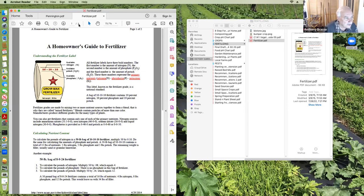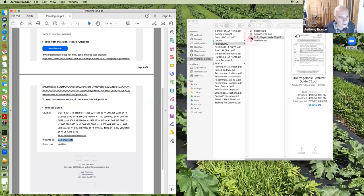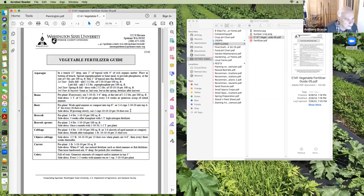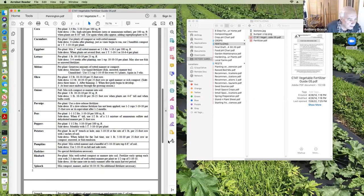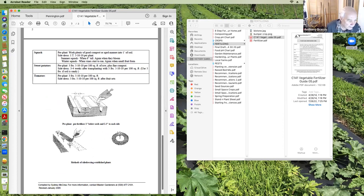And the second page shows how to apply it. Tells you different variations, so it's something you can read on your own. I do have a more extensive one, which I'll just show you. I won't go in depth on it. But this one I got from Washington State University, from their Ag Extension Service in Spokane, Washington. They have a nice guide, a fertilizer guide for the most common crops and even some fruit, I think, and how to use it, how to apply it, what they call dressing. You dress it when you apply it. So it has its own term.